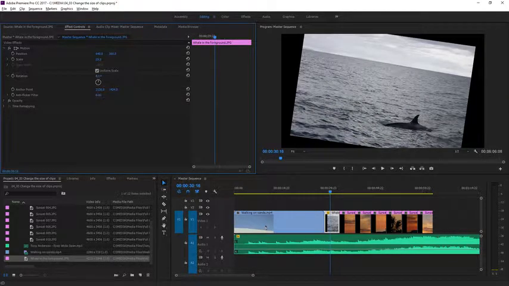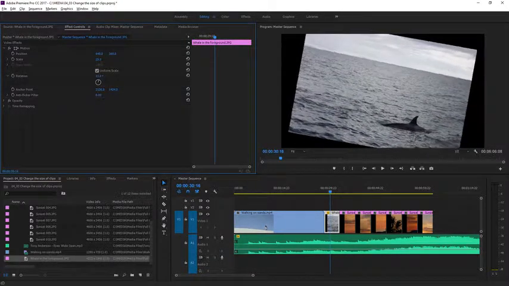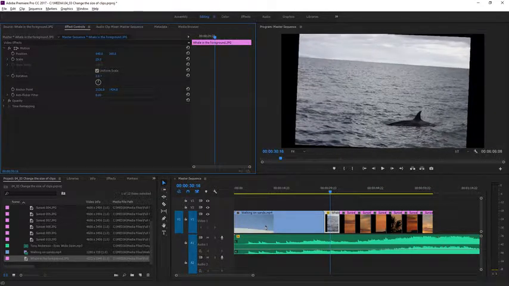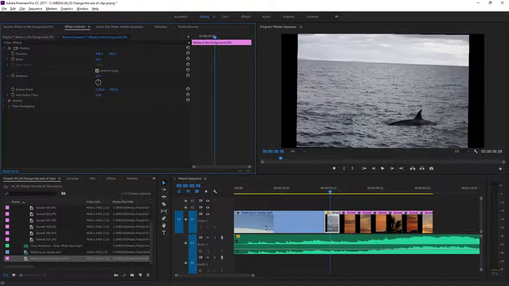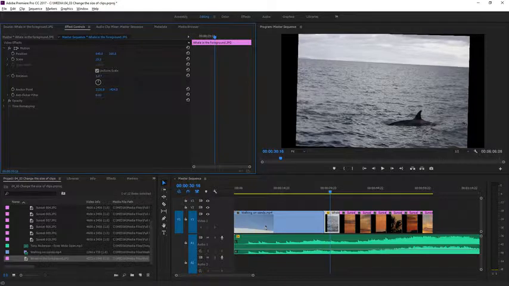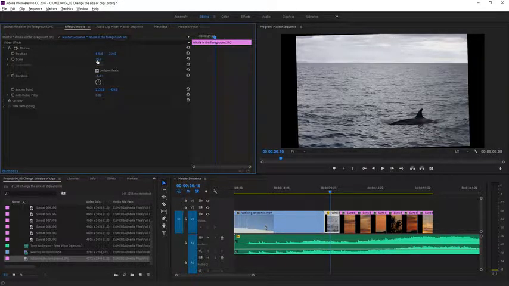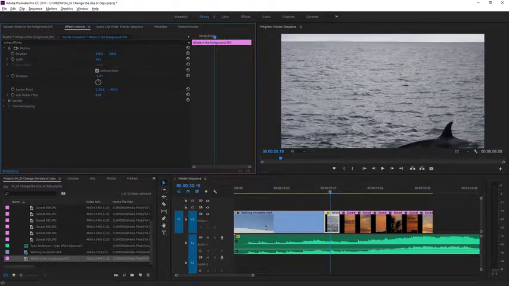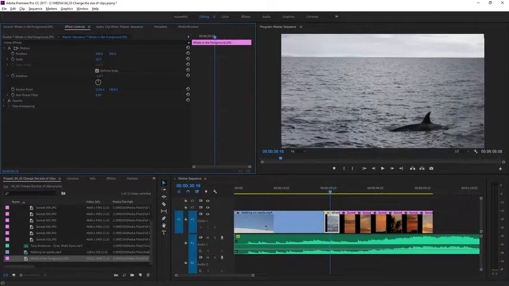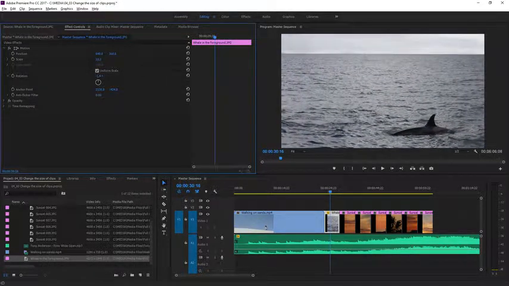And if I click and drag with the Control key held down, I get a little bit more precision in the adjustment. I'm going to go for something like minus 1.4. I think that pretty much works. Now I can use these position and scale controls to rearrange the composition. I'm going to start by clicking on the scale control and dragging to the right to make this a little bit bigger so it fills the screen.